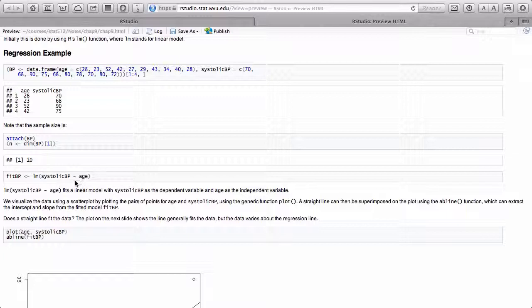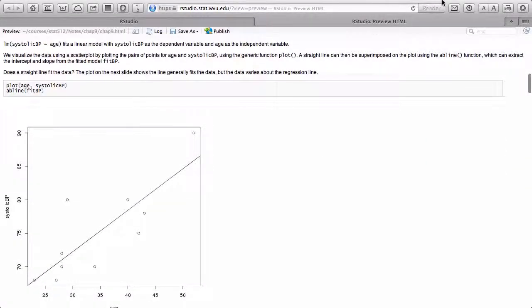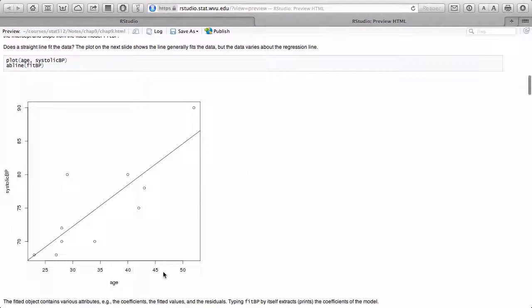And then I'm going to fit the model. Next time I'll step through this quickly. I just want to run through this to get you an idea because we're about out of time here. And then I plot the scatter plot. An abline, the argument of abline is fit BP. In other words, I have a model object, which is called an lm object, as the argument of abline, and it pulls out the slope and the intercept automatically for you. It makes it quite simple.